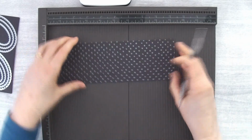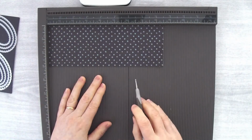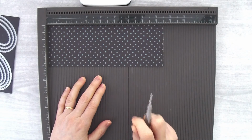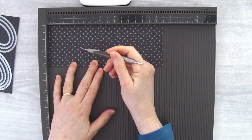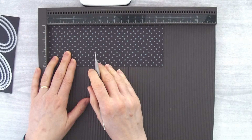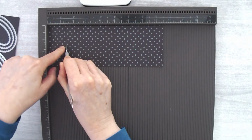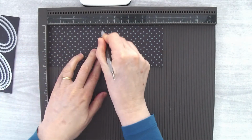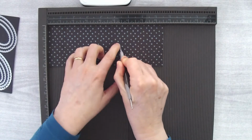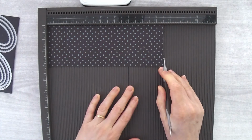And then I'm going to turn this to the long side. It doesn't matter which long side it is because this is scored in half. Now, when we're scoring this, we're only going to score part way, just to the score line, okay? We're not going to score all the way through. So you're going to score at the 1 3/8 inch mark, just to here, the 4 inch mark, just to the middle, the 5 3/8 inch mark, just to the middle, and then the 8 inch mark, just to the middle, okay?